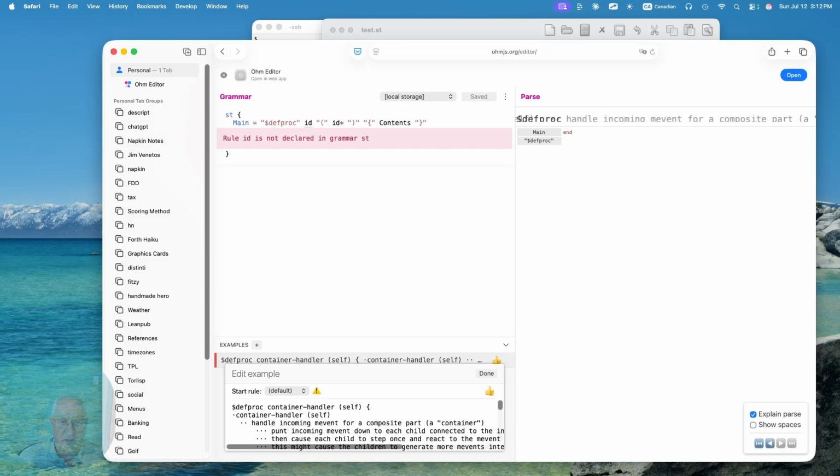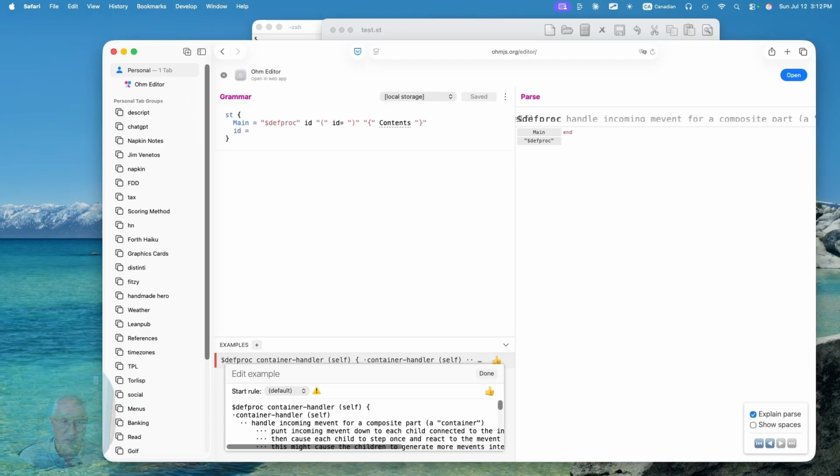So I need to fill in the bits and pieces that are missing so far in this grammar. I'm starting pretty stupid. This part is going to get filled in a lot more in a minute, but I'm just going to stub it out for now.